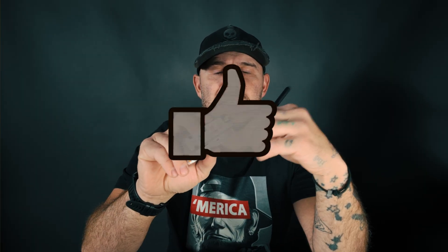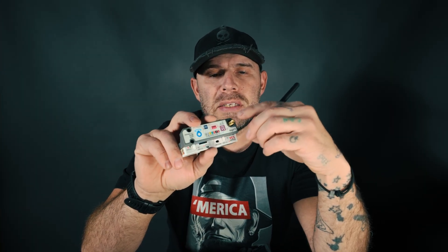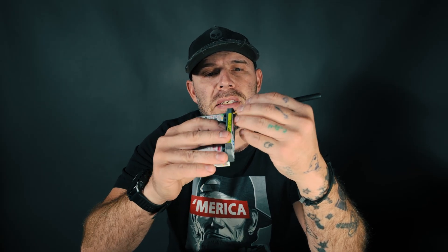I desoldered the SMA RP and soldered in the appropriate SMA female — that was the fix. I did let M5 Stack know about my findings and they said they were going to look into possibly changing that to the appropriate SMA for future modules. In that video, somebody asked about the 868 antenna and how it functions with MeshTastic in the U.S., because most of our MeshTastic stuff is on 906.875.